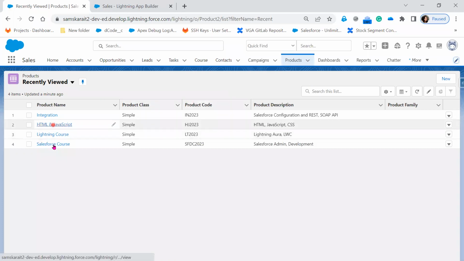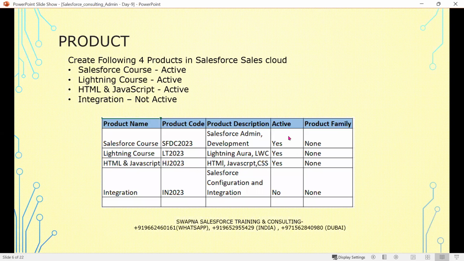So we have created 4 products: Salesforce course product, Lightning course product, HTML and JavaScript product, and the integration product. The first three are active and the integration is deactivated. So that's what we have created right now.